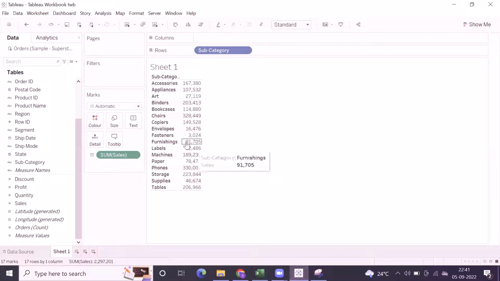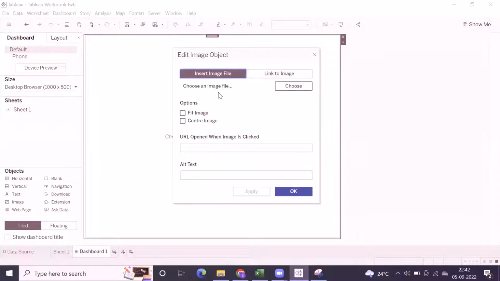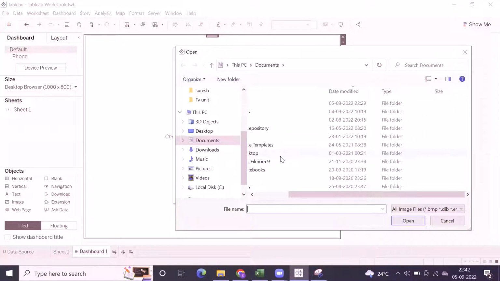It's not a regular process where we are going to convert a Tableau package workbook into a regular workbook. It's not mandatory. But in general, it helps to understand the extensions, like what exactly a Tableau package workbook is and what the normal workbook is, okay? Even I'll showcase, let's save some images. Let me open a dashboard, and we can insert an image, okay? You can insert an image.